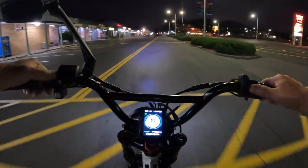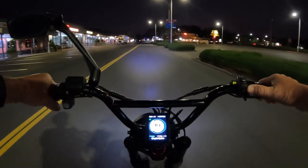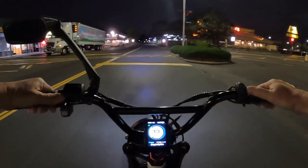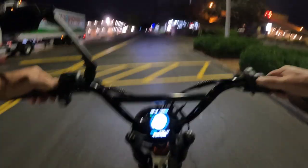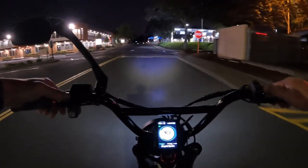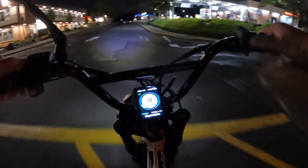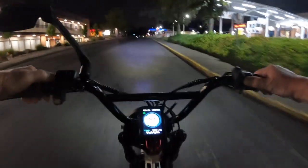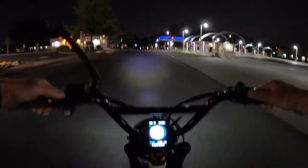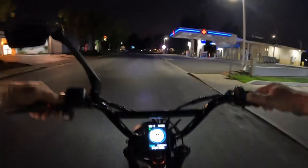Reflective clothing or a reflective vest and pants is probably a good idea. There's a lot of traffic right now so I'm okay, but if you do ride a lot with traffic at night, then you want to be as lit up as you possibly can be. Reflective pants of some kind would be a good idea if you do much night riding, especially in traffic. You want to be seen, so the more reflection or lighting you have, the better.